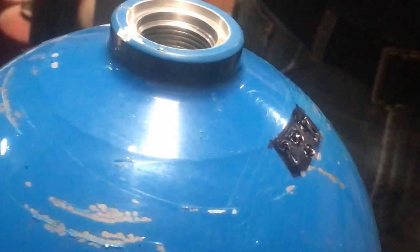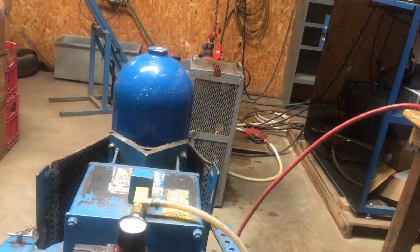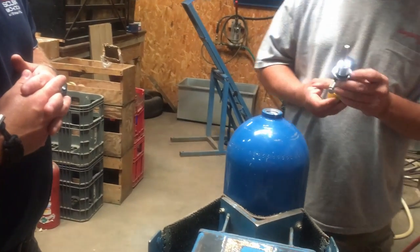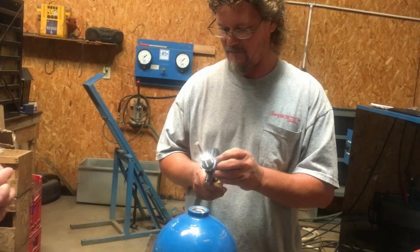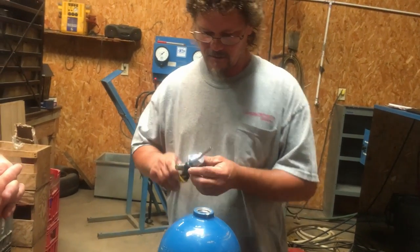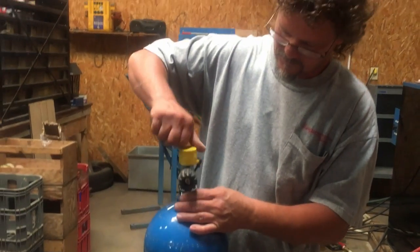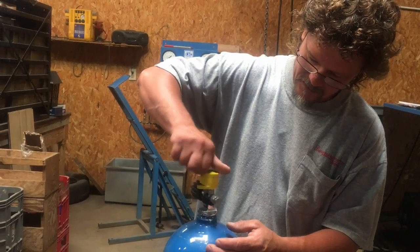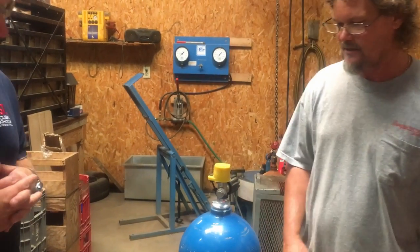Take the head, or the valve head assembly, and put that on. I usually look at the O-rings on most everyone else's, but since y'all do the inspection, I'll leave that on there unless I break it, then I'll replace it. Tighten the head up all the way so y'all can take the head off, do your VIS, and that's the hydrostatic process.